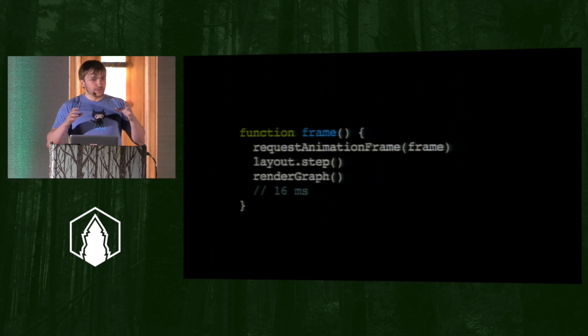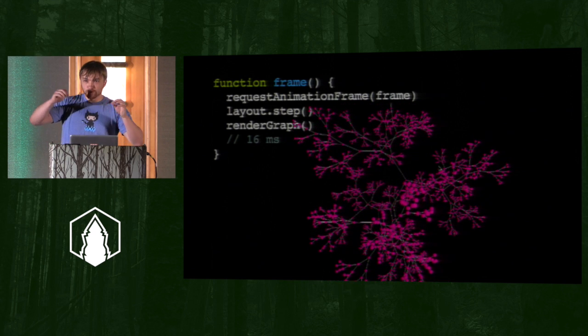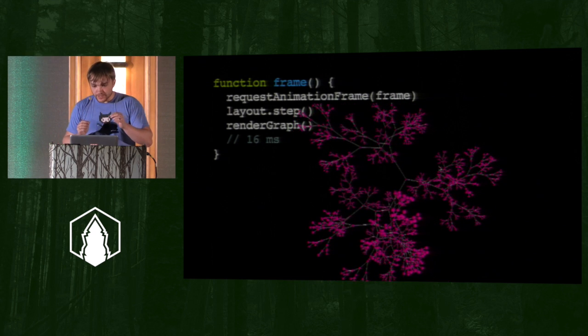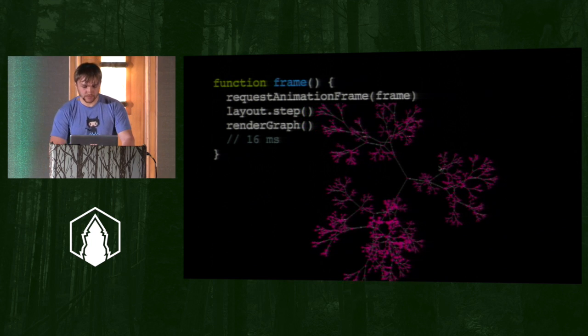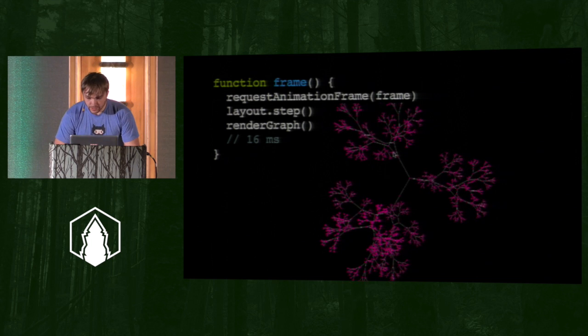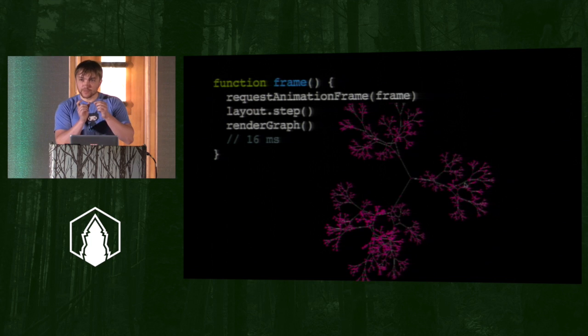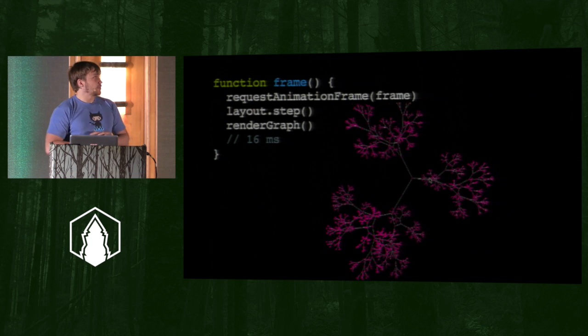Now, we will perform an iteration of the physical simulation inside the requestAnimationFrame. And we will see visualization of the forces battle. Let me show you. Now you see repulsive forces trying to pull the particles apart, and then springs, they hold them together. They do not let them fly far away. And you see that nature solved our problems. It detected all the symmetries. It tries to keep the length of the links the same, and it also reduced the amount of intersections in this graph.